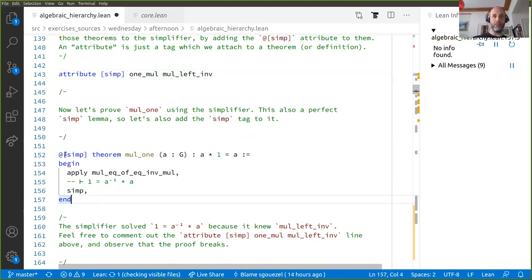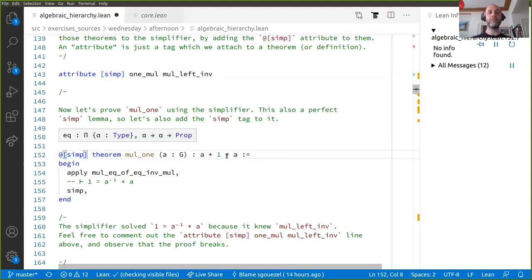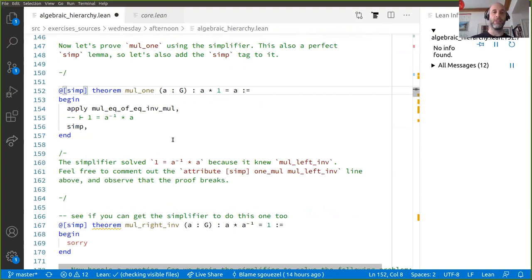And I've also told the simplifier, with this thing here, that A times 1 is A. So now the simplifier knows that 1 times A is A, and the simplifier knows that A times 1 is A. You see, this is much more like mathematics. In the natural number game, x add 0 is x is true by definition. 0 add x is true because of a theorem. It's not definitionally true. So there's some weird asymmetry here. But we're teaching the simplifier A times 1 is A and 1 times A is A. And the simplifier treats them as equal. You know, they're the same as far as the simplifier is concerned.